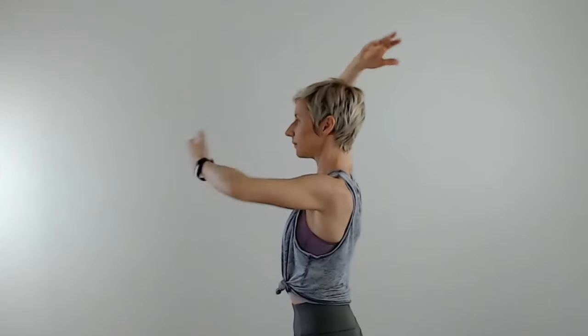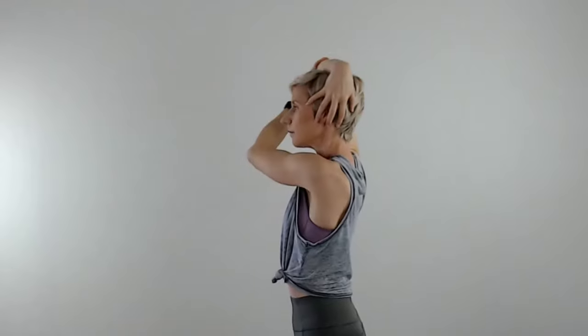Now there are two ways you can do this. The first way, your elbow goes around and your hand goes around your head in the front — so see that arm is going around in the front. And then the other way you can do it is it's going up overhead.